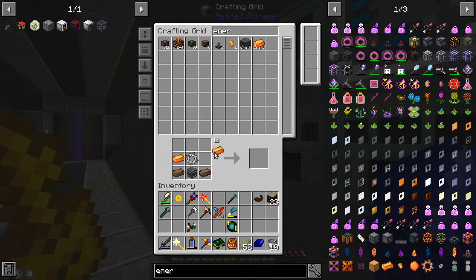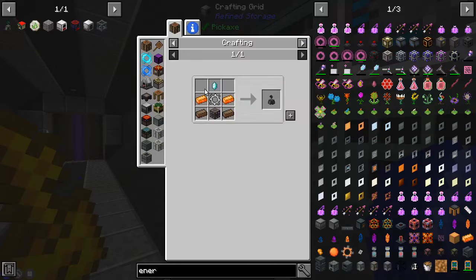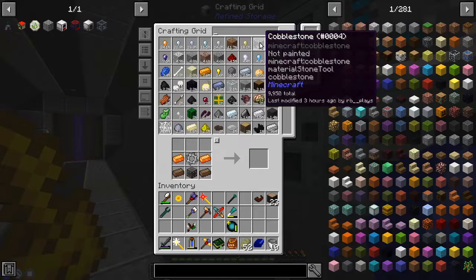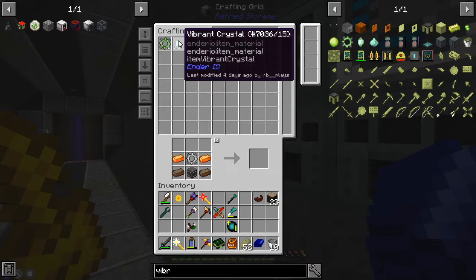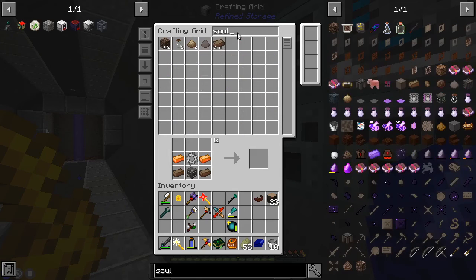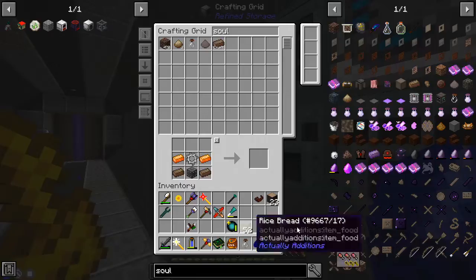We are making 2 of those, right? Yeah. So that should give us everything except for this crystal. So we should be able to make one of the vibrant crystals. Vibrant crystals. Yes, please. Start. Go. That should give us that. So we just need a soul vial now, and we need an Enderman.